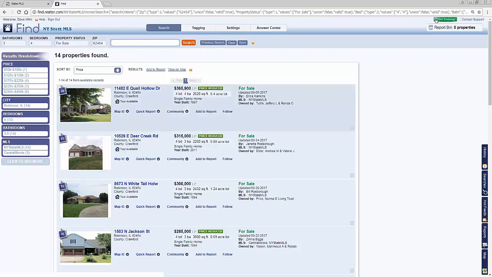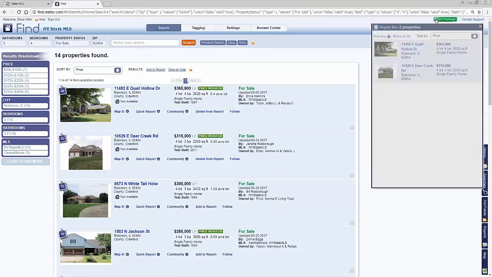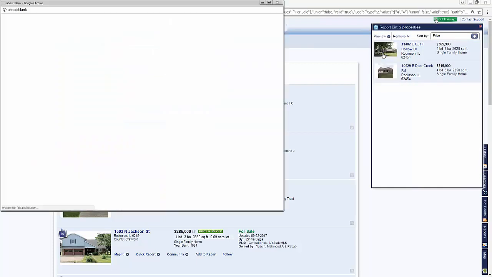So let's say I think these two are definitely good. I'm going to go ahead and click Add to Report. And as I do that, you'll see it shoots up to the report bin right here at the top right corner. Now I've got my 2 properties in here, and I can preview it, and I'm going to do a customer long report.